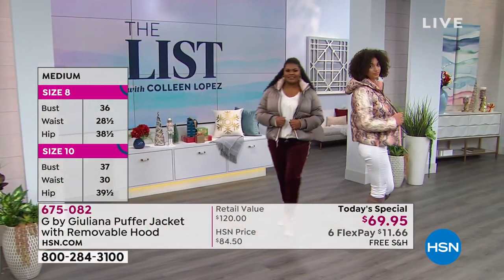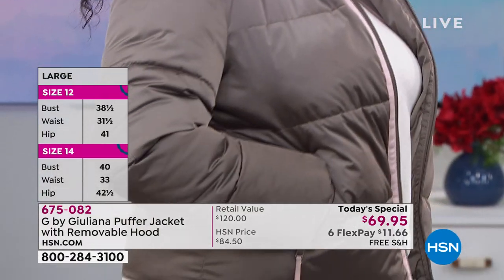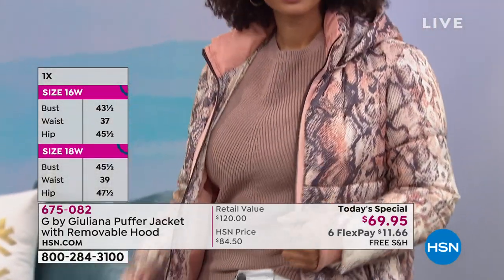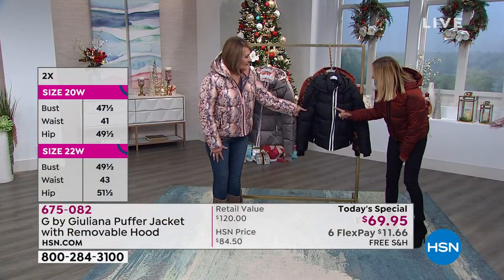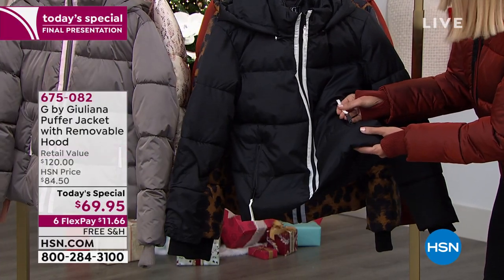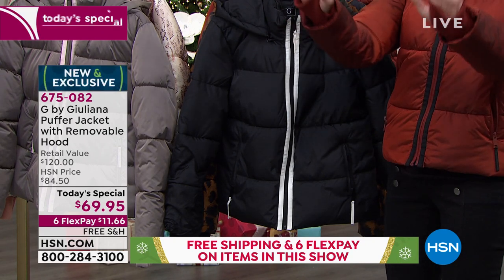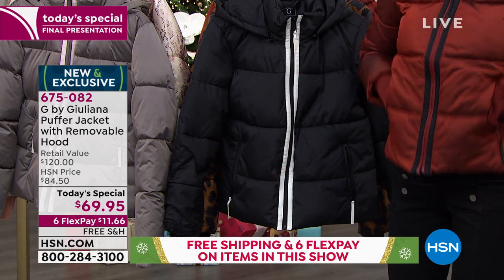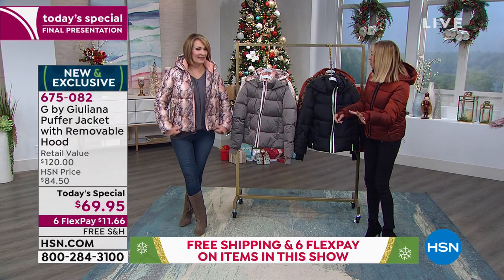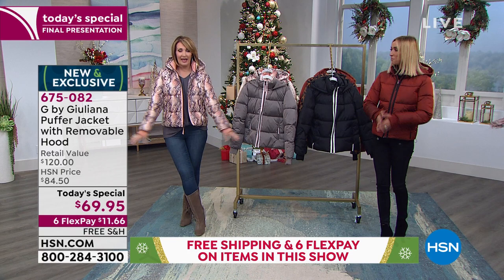Puffers are so hot, but so many make you look like the Michelin Marshmallow Man. Not this one. It's not too puffy — it's really sleek and luxurious. The colors: gray, snake print, leopard print, copper, and black. Look at the black with that great contrast grosgrain ribbon running right down the side, and that beautiful contrast zipper which sets it apart from a boring black puffer. The grosgrain zipper pulls too. And fleece-lined pockets — so you put your fingers in there for extra warmth, almost doubling as a glove.